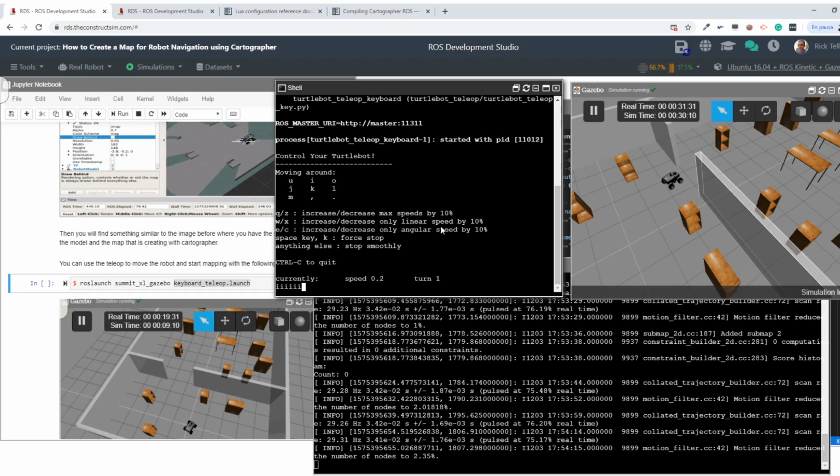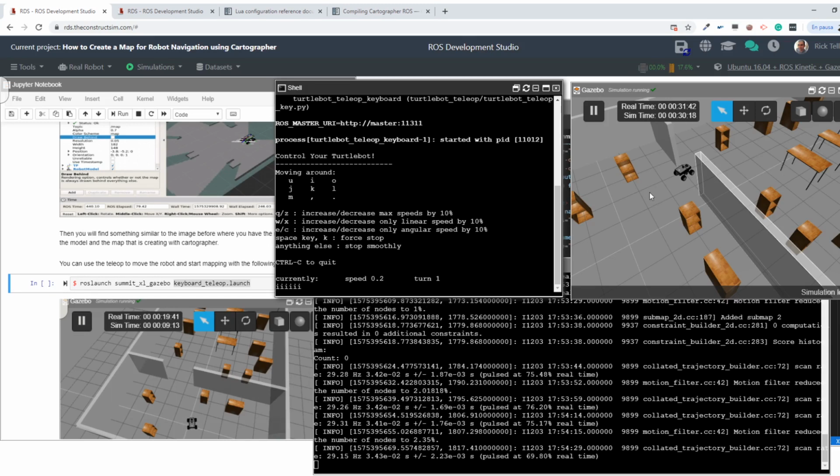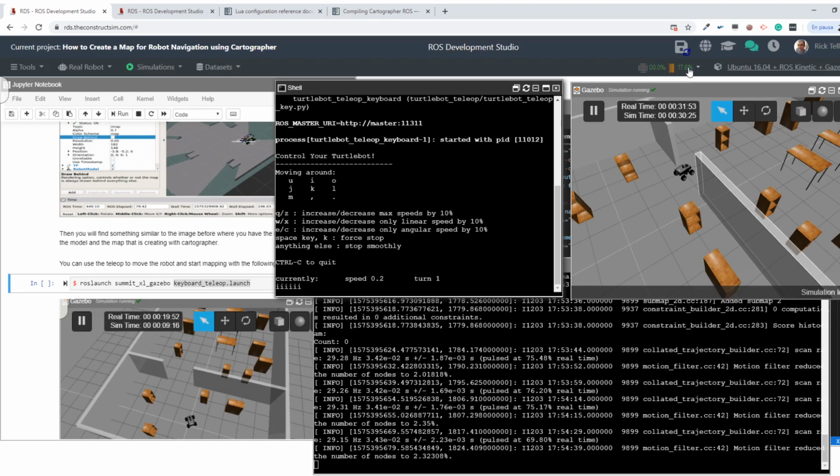So I have to tell you one thing, that this is a trick. Usually in all the live classes, I'm using the same type of computer in the cloud that you are using. But for this live class, I use a Pro 1 version.